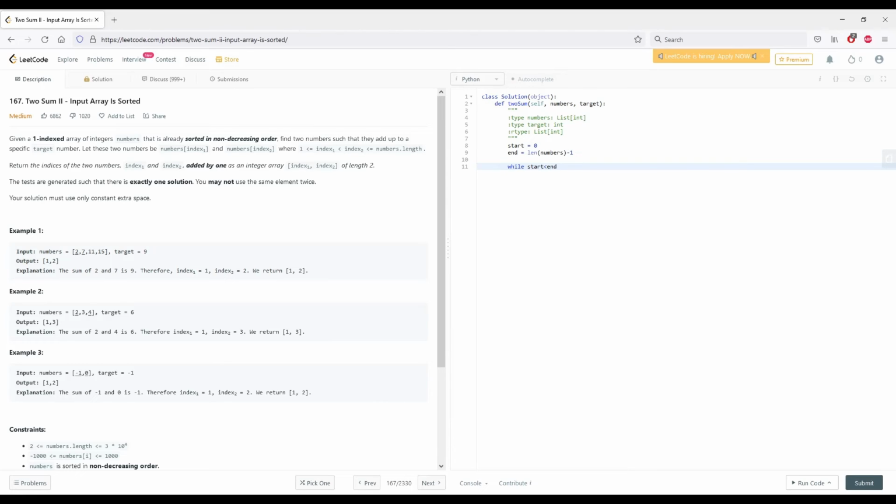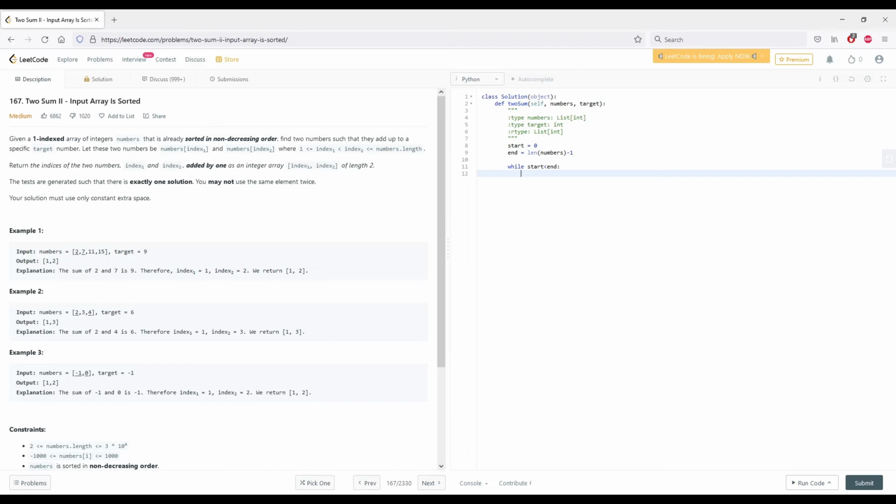Even though we're guaranteed exactly one solution, I still like to have this while condition, so we keep looping through. And we don't do start less than or equal to end, because if start and end are at the same position, that's not good, because we can't use the same element twice. This is also good just in case there's actually no solution that exists.